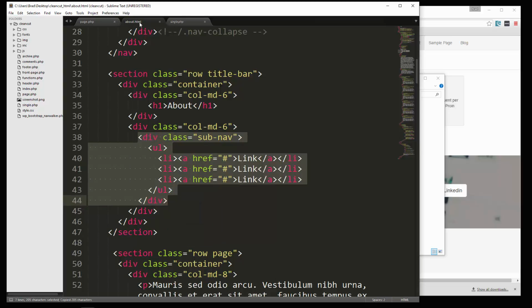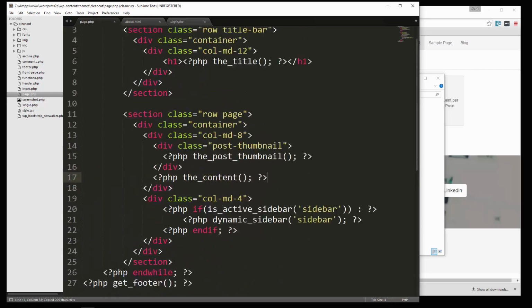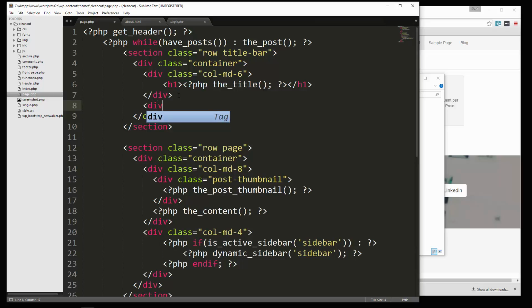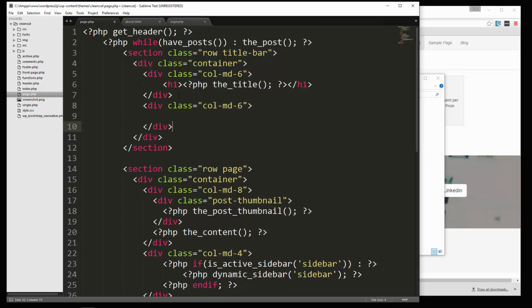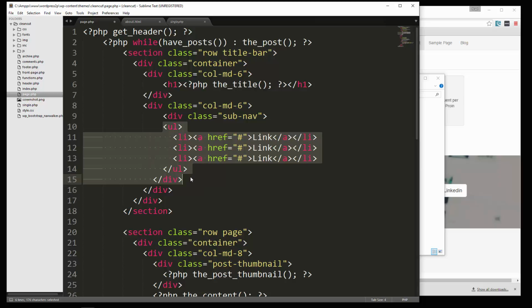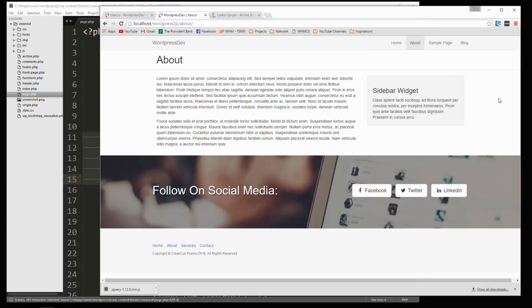And then we're going to go back to page.php, and in the title bar we'll change this to a 6. And then put another 6-column div, and then just paste that in there, the subnav. Okay, we'll save that, reload, and now we have our static list over here.